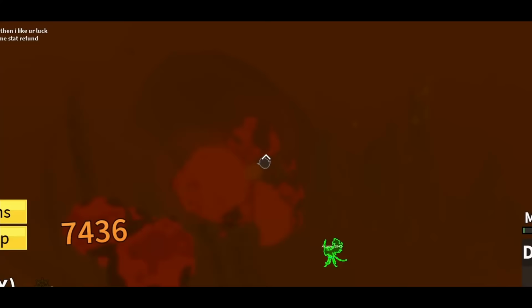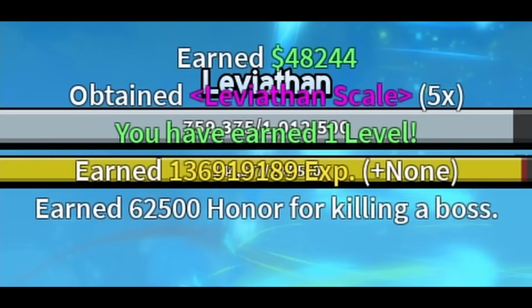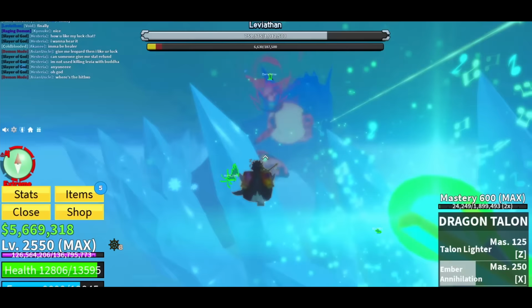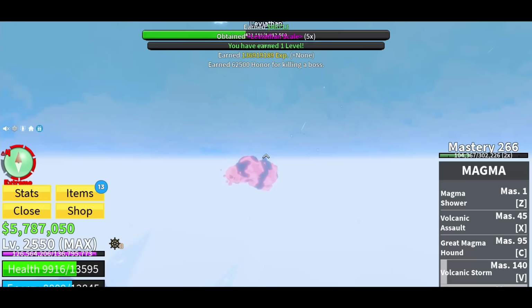Okay. Yo, he's actually getting destroyed right now. Oh, we got 5 skills. We'll take that. Good. There we go. We've already gotten 8 skills. How? There we go. Done. So what now?